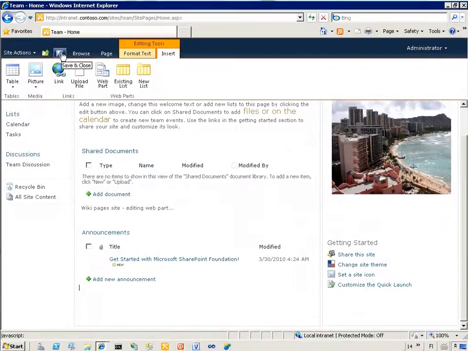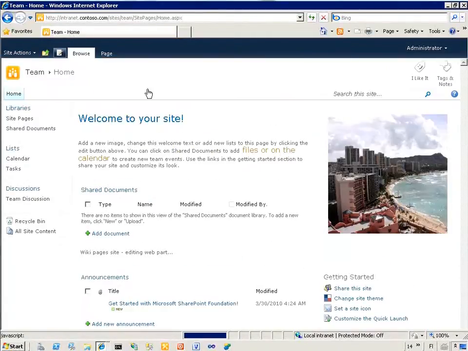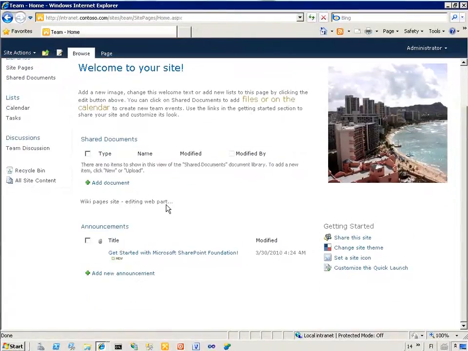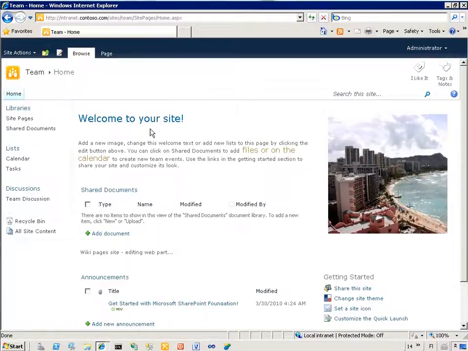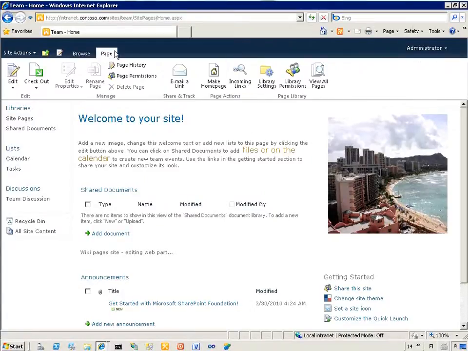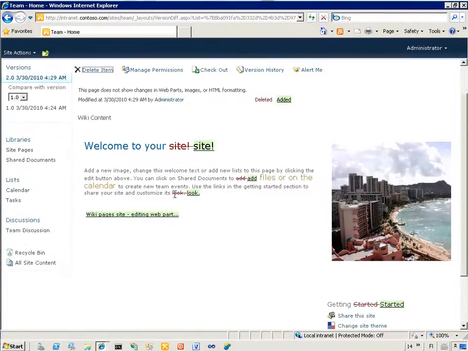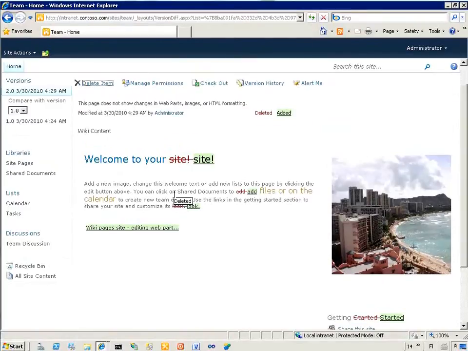Let's save the changes, and we are committing a new version of this particular page to the pages library or site pages library. So even though this is a standard team site, all of the editing and all of the default pages within the site are stored within the pages library, which basically gives us a possibility, for example, to use versioning. So we're able to move back to a previous version of the page, and we're able to also see the different changes which we have edited between the versions.